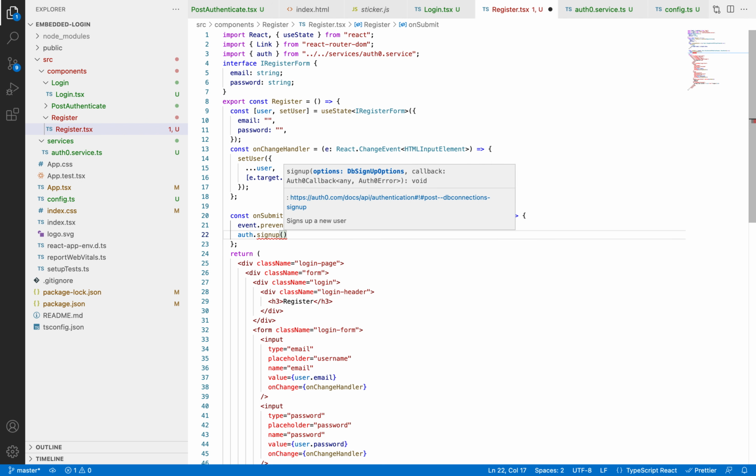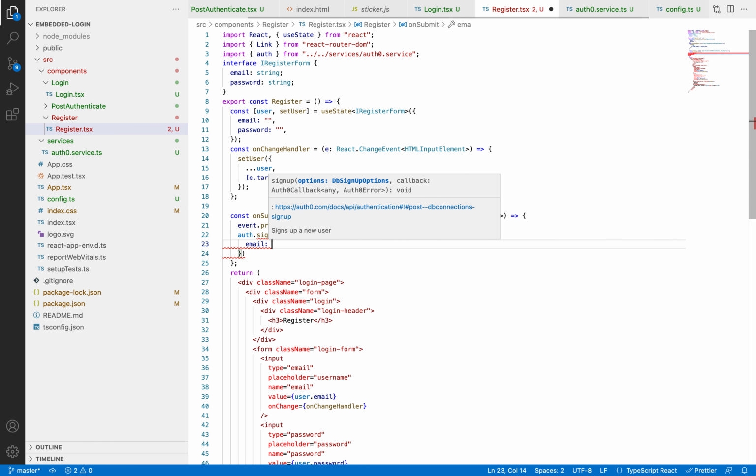It actually takes two parameters. The first is the DB signup options, which include your email and password, and the second is the callback function. Once the registration process is either successful or a failure, it will go to the second callback parameter, right? So first of all, we mention all the necessary information like email.